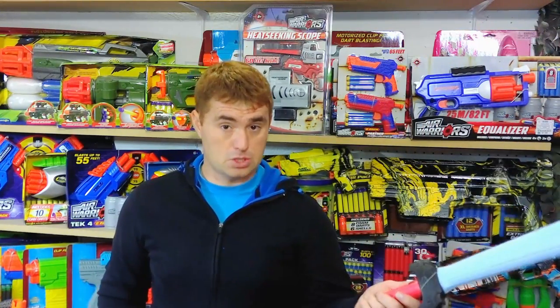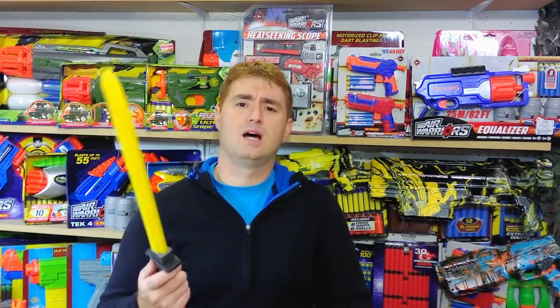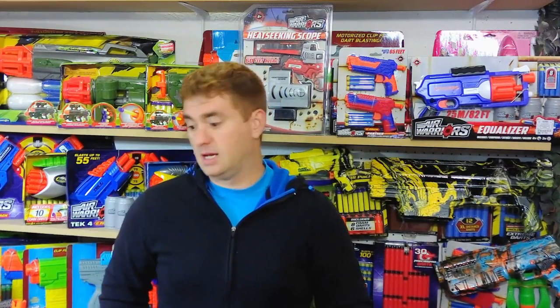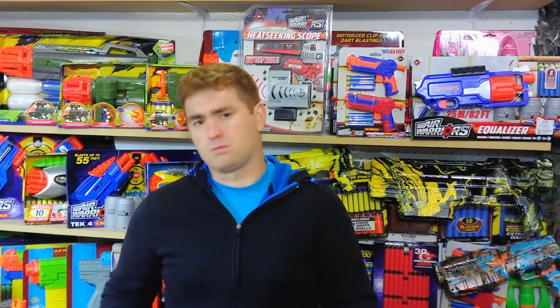I personally prefer the button because I keep these in their own crate, and I've actually had them keep going on and off as I move stuff around in the workshop — which of course eats into the battery. The button is behind the hilt, so you have to be intentionally trying to push it on. That saves battery life. I have had some of the Adventure Force ones go dead after we've had these things for six months or longer.